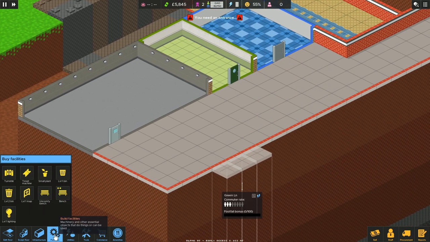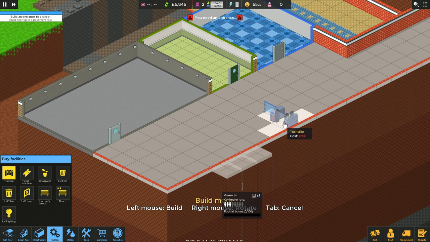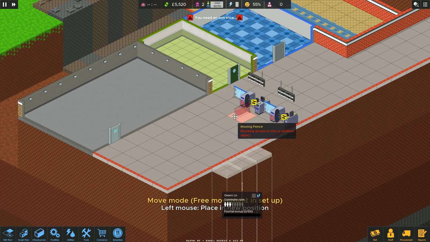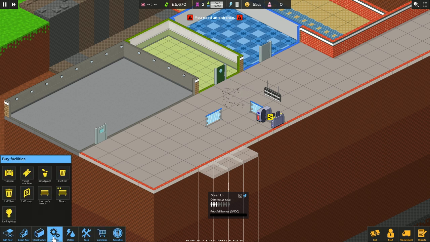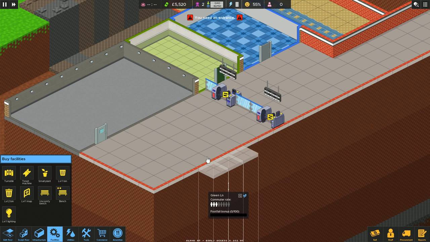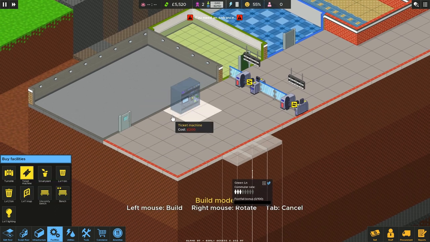Okay, turnstiles. It's going to have to be just two here, isn't it, to start off with. Okay, and a fence. I wonder if it's worth putting the fence in between them. Oh, we can't move them, right? Just to give people a little extra movement. There we go. Okay, so ticket machines. We'll get a couple of them over here.